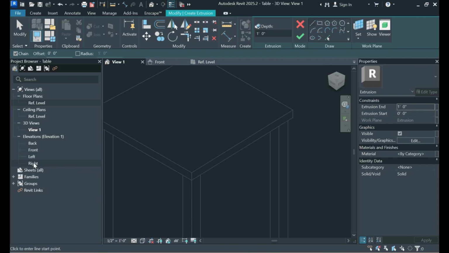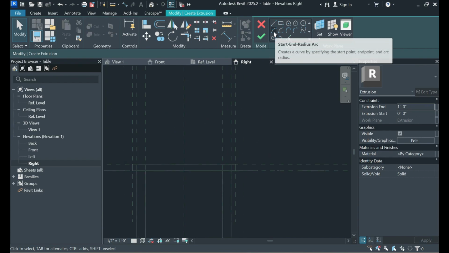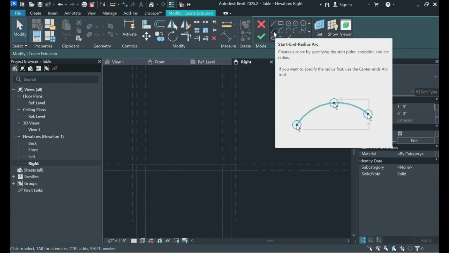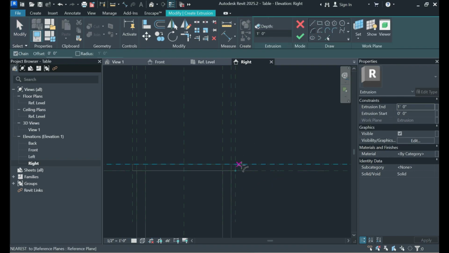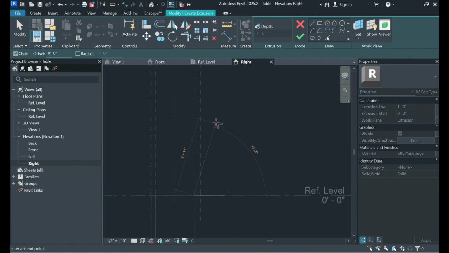And again, we will make a sketch here. Just click and start an arc from this point, and a height of 3 feet is enough with a little curve there.